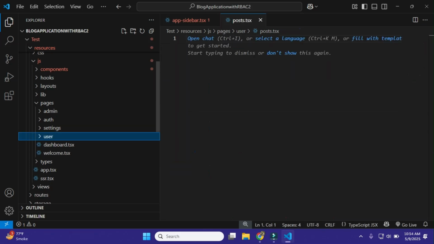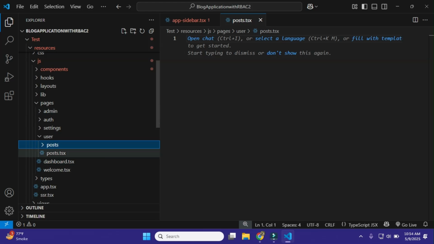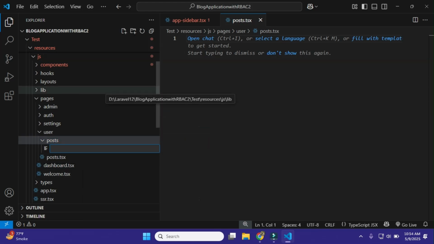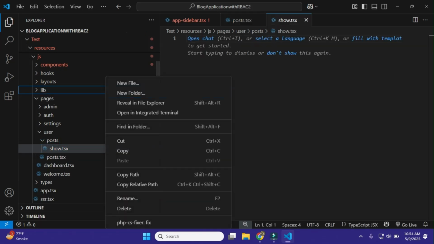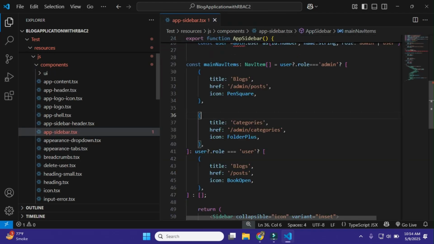Within the user folder I'll create a new folder that is post, and within the post I have a new file that is show.tsx. Basically, on this view, users can comment, and we show the comment form and a blog detail page. Okay, that's it. Just close these.